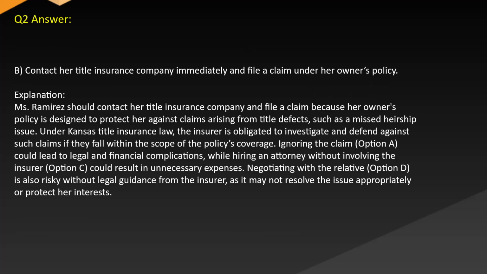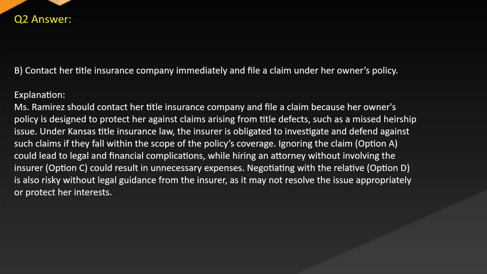Answer. B. Contact her title insurance company immediately and file a claim under her owner's policy. Explanation. Ms. Ramirez should contact her title insurance company and file a claim because her owner's policy is designed to protect her against claims arising from title defects such as a missed heirship issue. Under Kansas title insurance law, the insurer is obligated to investigate and defend against such claims if they fall within the scope of the policy's coverage.